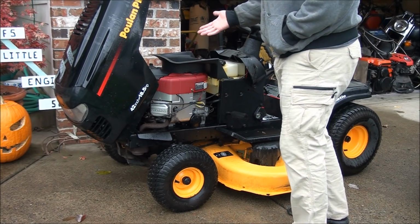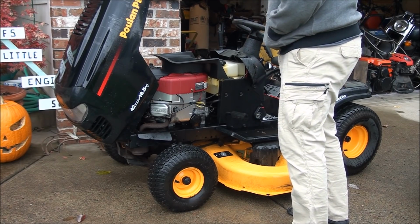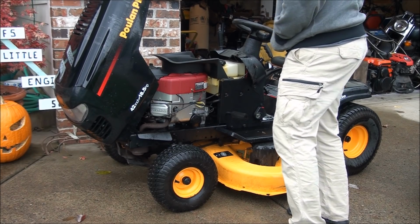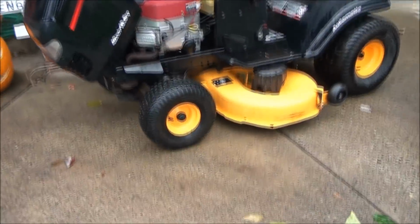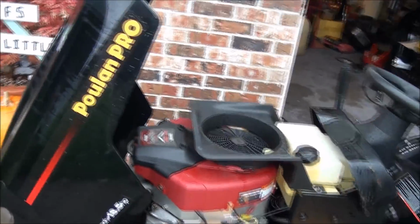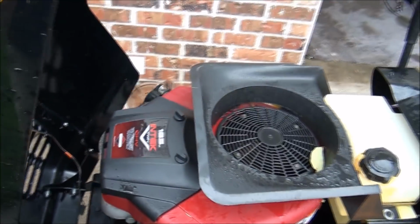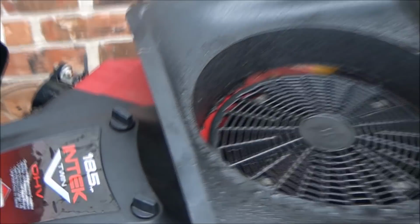Anytime you have a lawnmower that's been sitting for that long, most likely you're going to have fuel system problems, and you'll have to rebuild the carburetor, or at least clean it out. As you can see, the mower itself is in pretty good shape. We have an 18.5 horsepower newer Briggs and Stratton engine. It's a twin cylinder Intek.